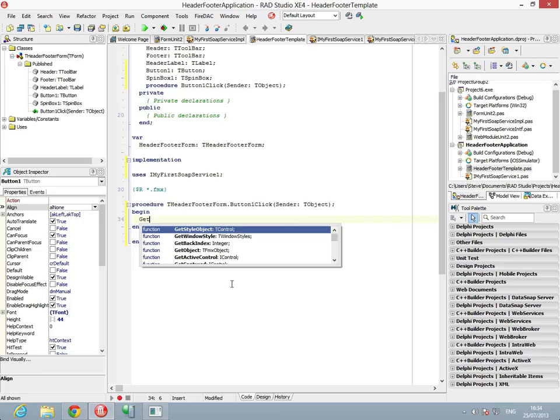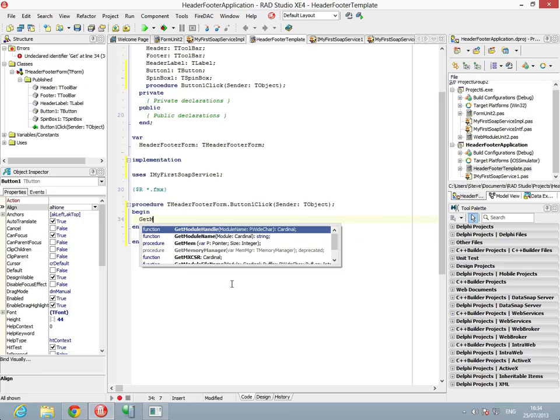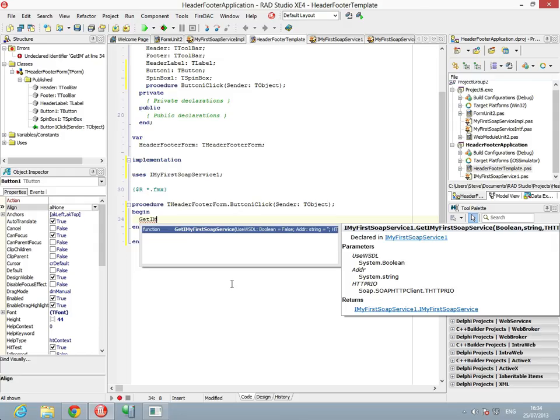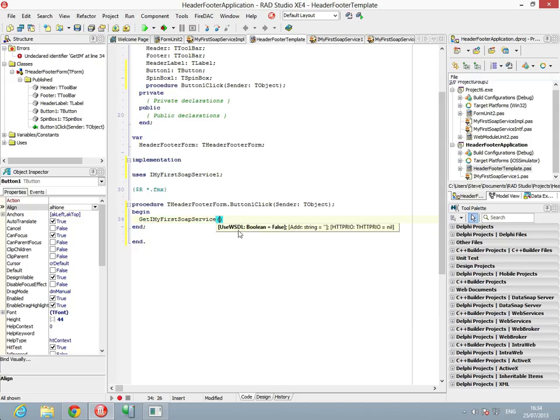Now we can call the get myFirstSOAP service method that's implemented in the myFirstSOAP unit.